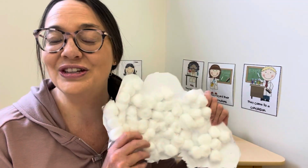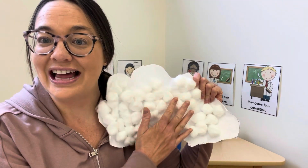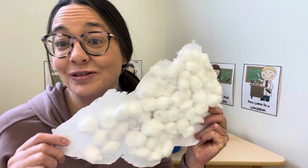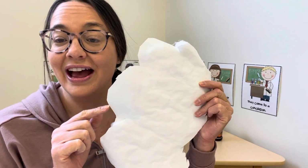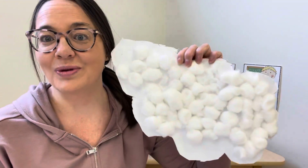Another one that I love to do is just letting the children glue pom-poms on a cloud shape. For my youngest children, I cut out the cloud shape for them, and then they just simply glued on some cotton balls. And for my older littles, I really love to use this opportunity for cutting practice. And so I have them cut out their own cloud shape, and then they glue their pom-poms on.